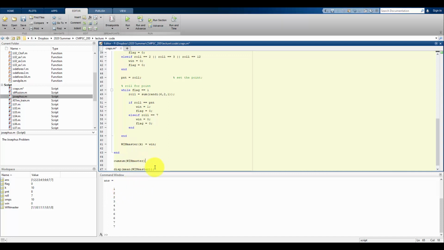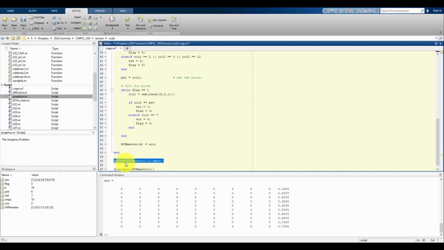And I'm going to divide that by 1 to SAMPS. Okay, the problem is this is a row vector and this is a column vector, so I'll make this also a column vector by doing that transpose. Oh, that's why I want a dot division. All right, there we go.